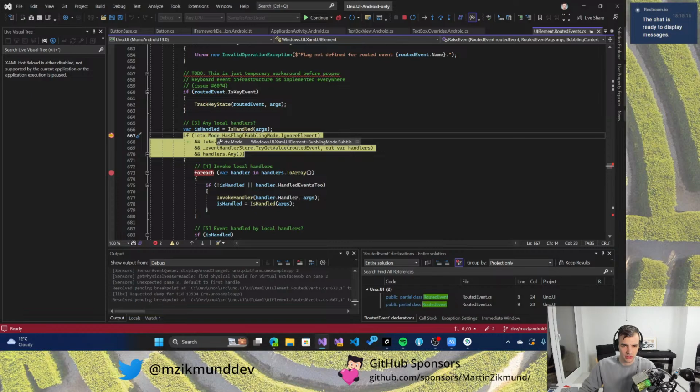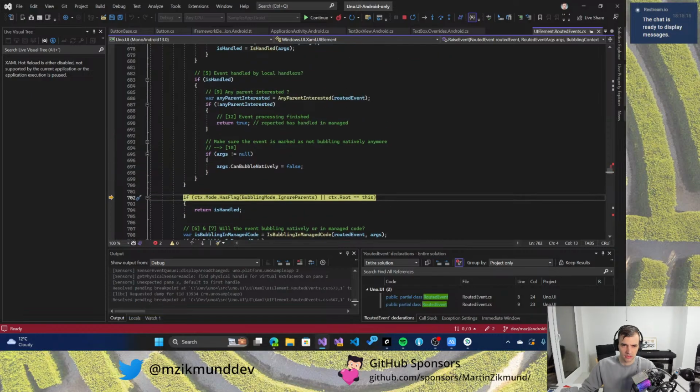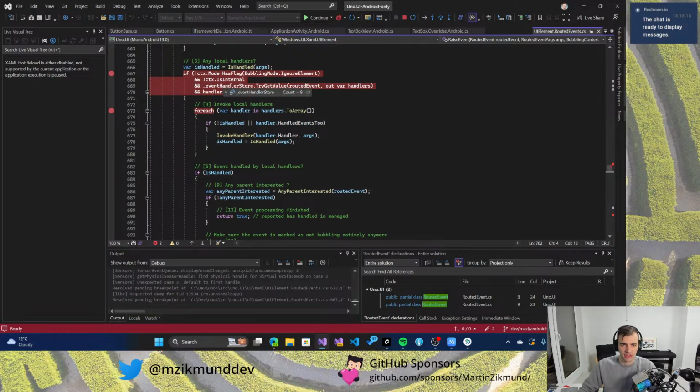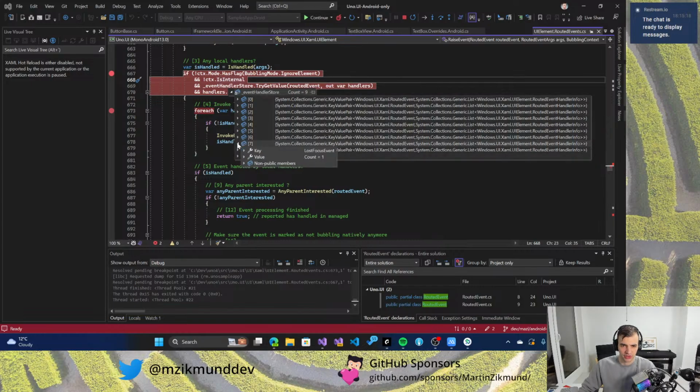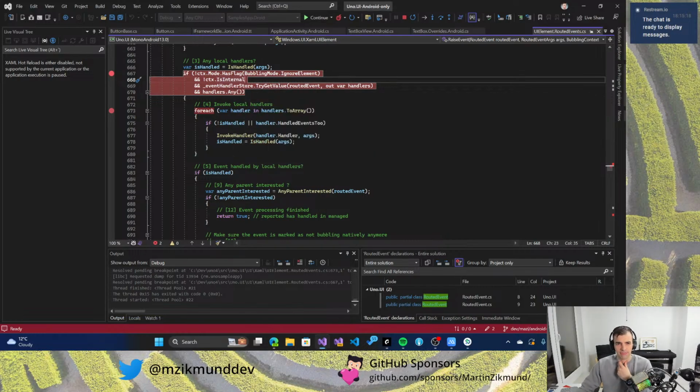Context mode has flag ignore element is false. Pointer pressed, pointer released, pointer moved, pointer entered. So those should be all the events that are registered. And the key down is not among them for some reason.